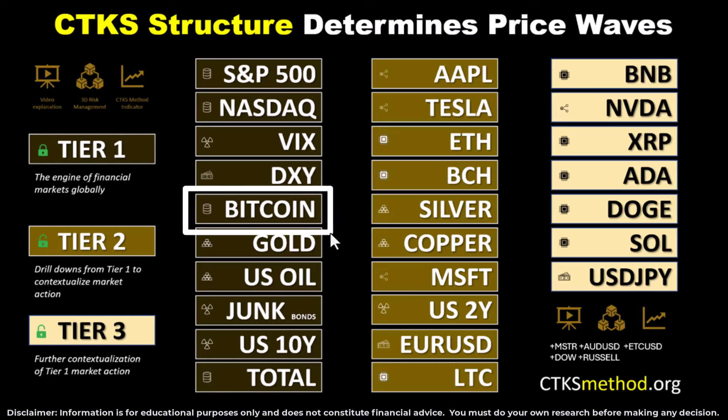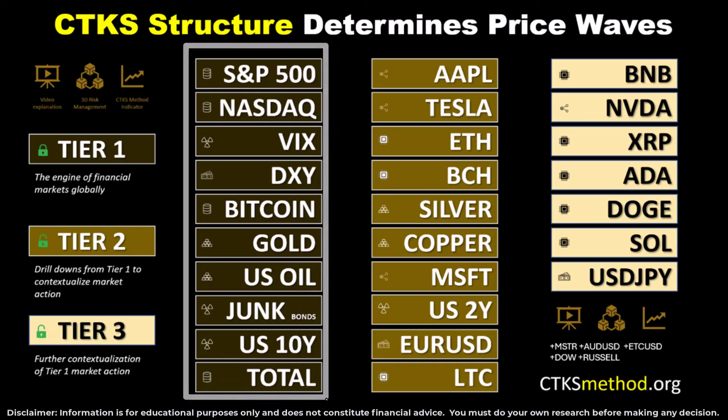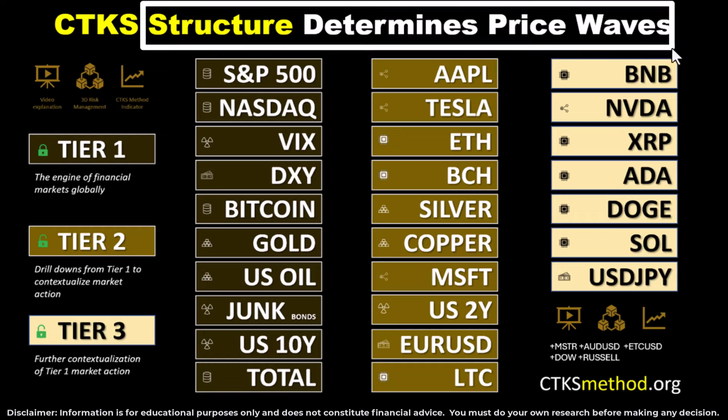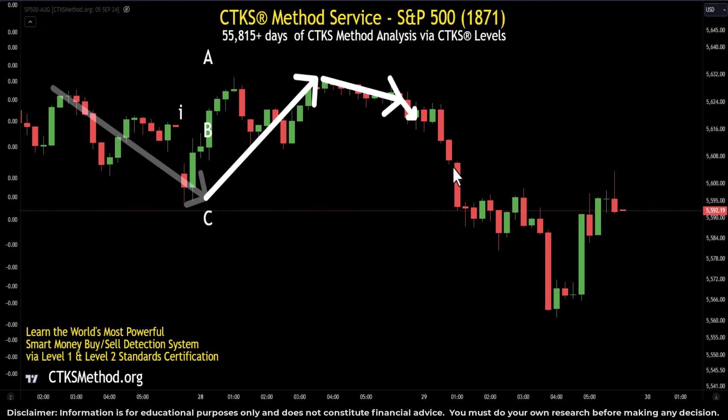In order to answer who is selling Bitcoin — I could easily say who is selling Apple, who is selling Tesla, who is selling silver. There are so many things that applies to. Just don't look at one asset class. You have to tier your charts together. A tier just means popping them all into the same bucket. You really need to look at the structural levels because they determine price waves. The S&P 500 is particularly important structurally — it's kind of the granddaddy of them all. If the S&P 500 is coming down, you're going to find a lot of things follow it, and crypto is unfortunately one of those.